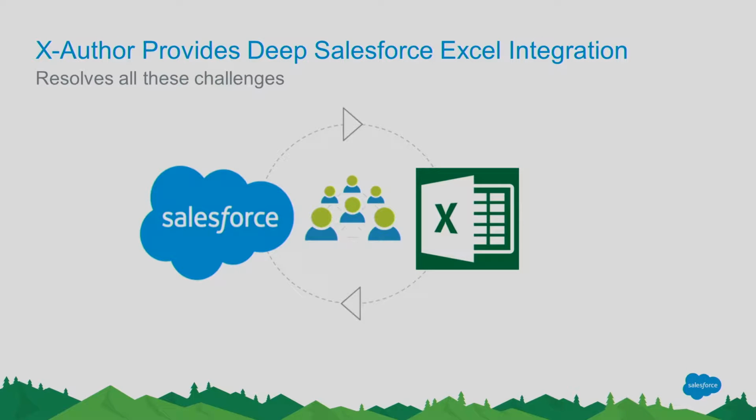So what we've done is introduce a product called Xauthor. We've had it on the market for a few years now. It is what you would call deep Excel integration. Not a connector like the old Salesforce Excel connector, but something that literally provides you an alternate user interface right on top of the platform. When you are working in Excel using Xauthor, you are inside Salesforce. Excel has no rules. There are no files, so to speak. All the permissions, all the validations, all the routing, everything that has been set up in Salesforce continues to live there. This is literally another way for people to work.